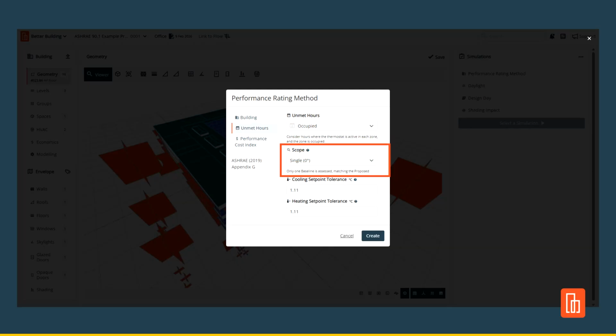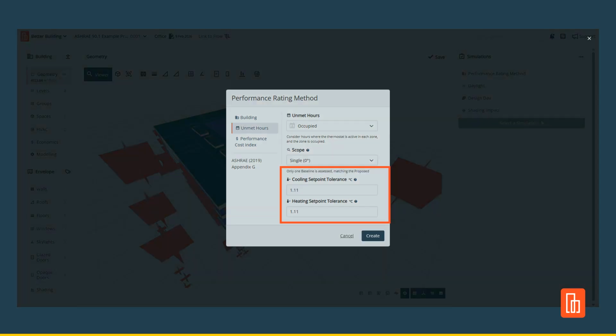For us, we're still learning about general industry practice, so we are trying to provide here the scope that we expect people to want to have a decision on, and we may remove some of these inputs over time as we learn more. In terms of the scope, we're only going to look at a single proposed design, and there's your cooling set points and heating set point tolerances, which are the correct defaults, as you can see here. So these are in metric, but this can be displayed in imperial as well.